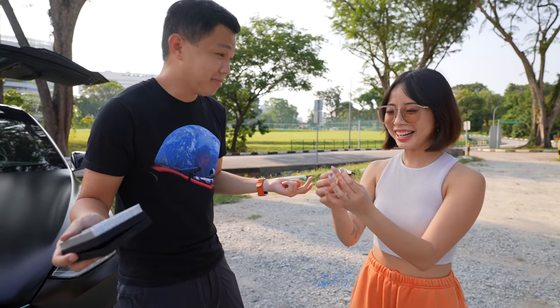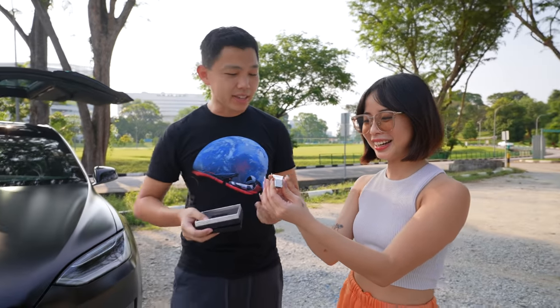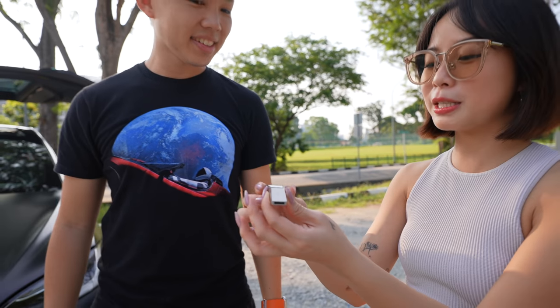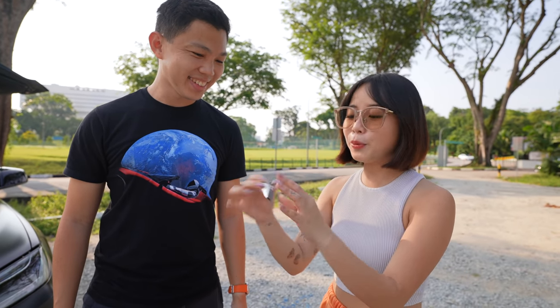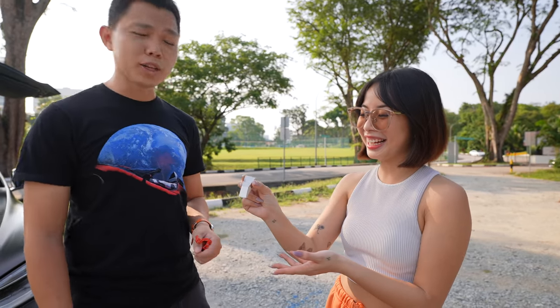A 48 dollar whistle — does it light up or give you a show or something? It doesn't. It's just a regular whistle. And how does it feel in your hands? It actually feels very heavy. I'm assuming because they used maybe some sort of material similar to the Cybertruck, maybe inspired by it. It's a very heavy whistle. It looks cool. I would have mistaken it for a USB drive — it does look like a USB drive. Or for those who watch Batman, a thumb drive. Or the Batmobile.